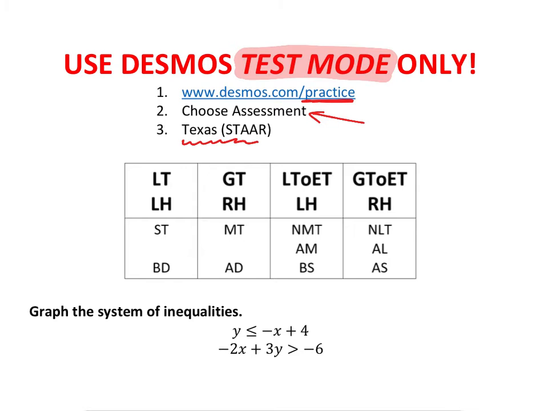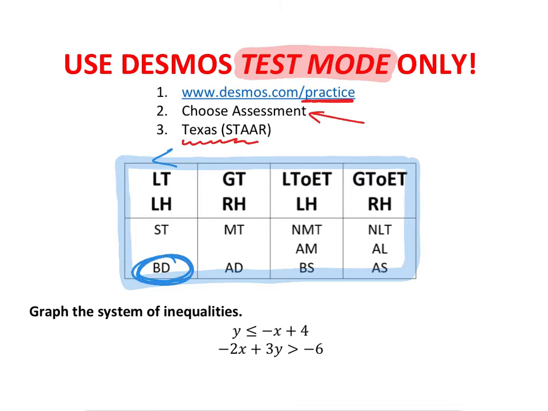Let's also review for a hot second all of the vocabulary we talked about with linear inequalities because it's going to come back to haunt us. Okay, when we have a less than sign, less than is your left hand. It is also going to be shaded below with a dashed line. When we have greater than, that looks like your right hand, we're going to be shading above with a dashed line. Less than or equal to is your left hand again. This one is going to be shaded below, but have a solid line because it is equal to it. And greater than or equal to is going to be shaded above with a solid line. Those are things you super need to know today to be successful.